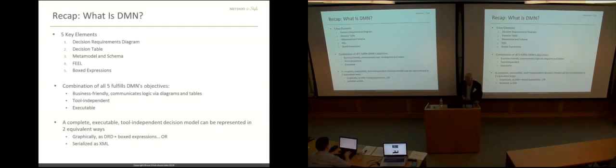So now, the important thing here is to understand that DMN allows you to define an end-to-end decision model completely graphically, with diagrams and tables. And that pictorial representation has a completely equivalent XML representation. You don't need to be given both. You can generate one from the other, and vice versa. So either one will do. So you can define it graphically, serialize it in XML, and then deploy that XML to a suitable engine, and it will execute it. So that's a pretty cool thing.